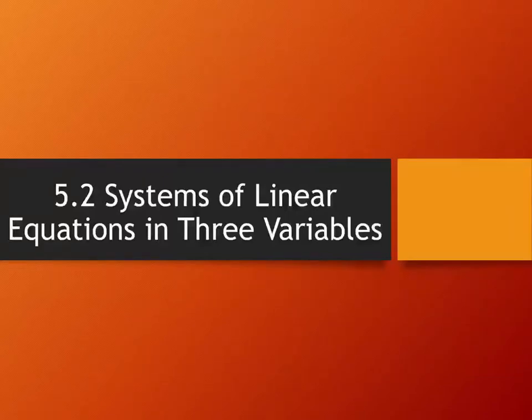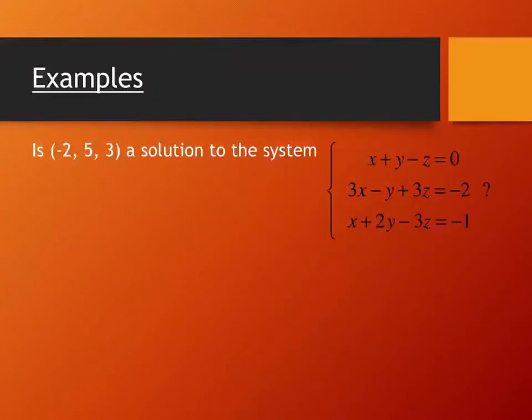Section 5.2, we are going to do our last section of new material, and this section is systems of linear equations, but instead of having two variables like we did last time, we're going to have three variables. So we are going to have systems that look something like this: three equations, three variables. It's going to feel a lot like our last section because a lot of our methods are going to be the same. They're just going to be sort of an expanded view.